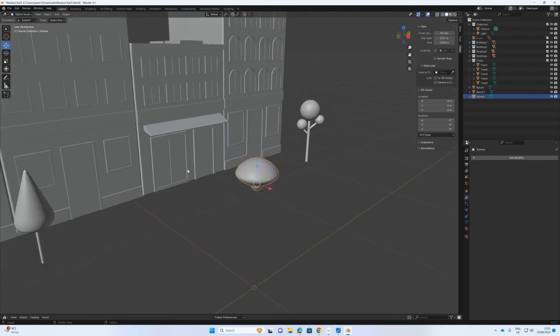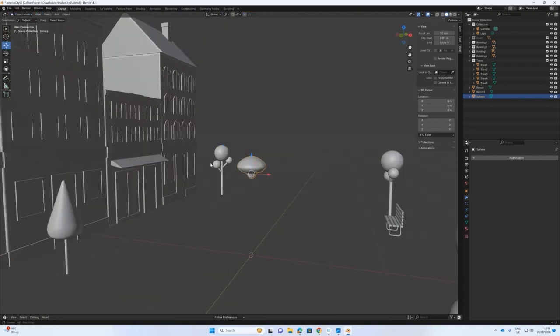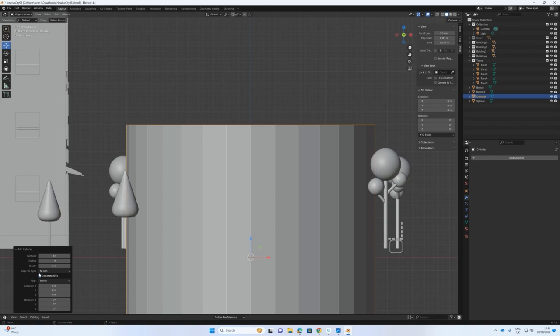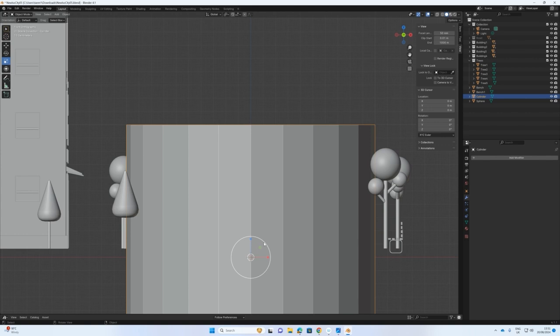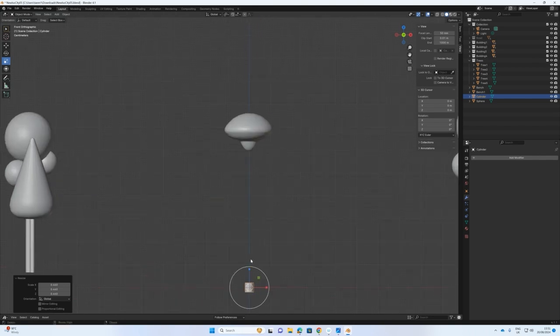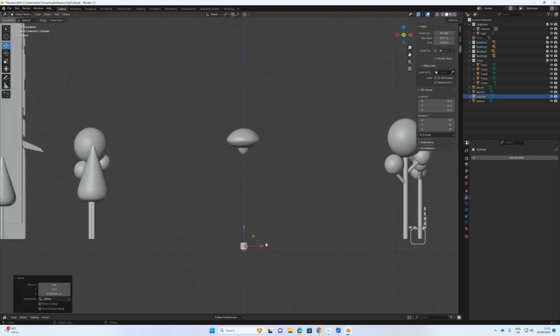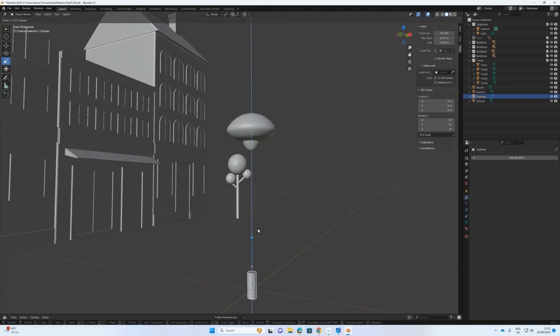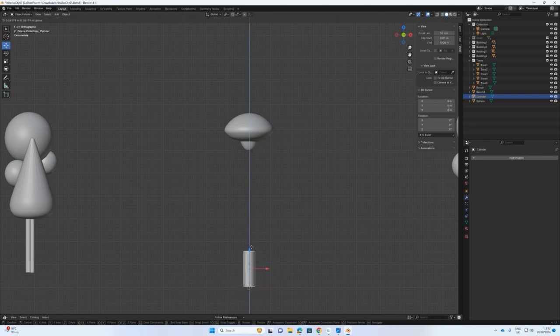Okay, so now we just need a couple of cylinders. So again, add cylinder 24 and scale down. For now, and I think scale and actually make it slightly thicker and then put it there.